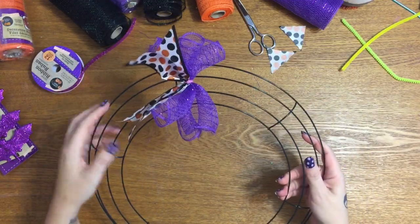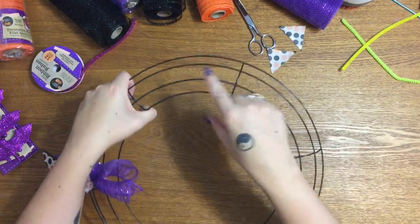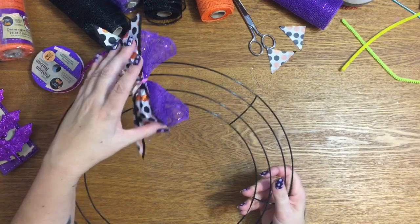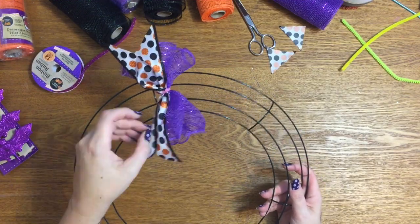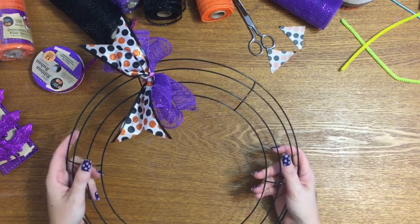There we go. Okay, now for each little section between these two bars, this is a section. For each section, you're going to put 10 clusters. And you can alternate whatever colors you want. Like I said, I'm just going to do mine purple, orange, black, and I think I'll do a piece of ribbon on every other one. I don't think I want one on each cluster because that's a little too much. So I think I'm going to go every other one.